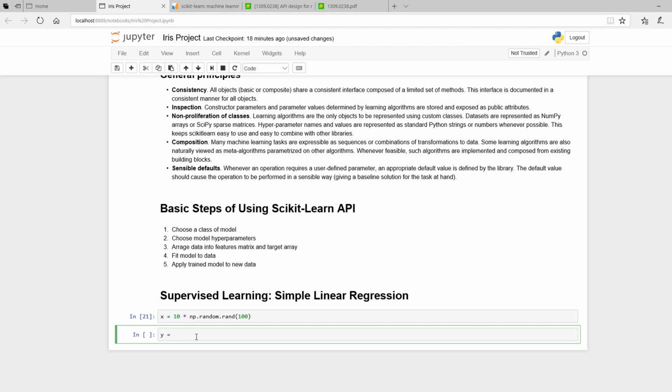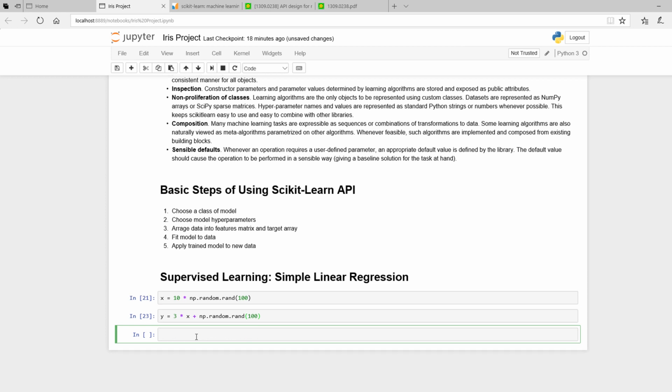So this is basically what we're doing here: we design a model, or actually try to generate some raw data, to see if our machine learning will actually learn this structure or not. So let's just try 3 times x plus some random number. Okay, so we use NumPy, and again we generate another 100.